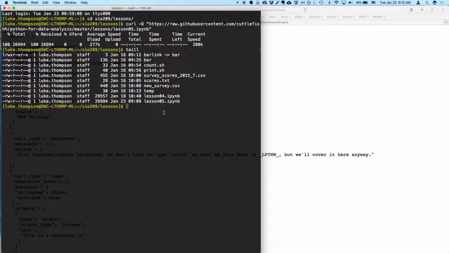People able to get that far? Any questions? Okay. Next, who can tell me what we want to do? What would the next thing be if we want to open up this notebook? Source activate. Exactly. So we need to do source activate. We need to activate our Conda environment that we created last time, because that's got the Jupyter Notebook software installed inside it. So we're going to do source activate Python 3.